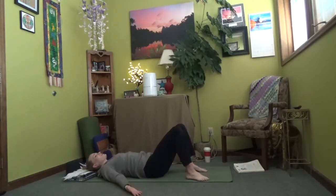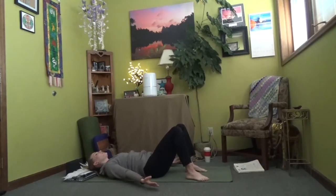Extend your arms down to the sides. Pretend like someone is reaching for those wrists and pulling your shoulders down away from your ears. And let your arms just rest. Feel free to keep your feet flat if needed. Roll up a blanket. Place it under your knees if you need. Have a bolster handy if you like.